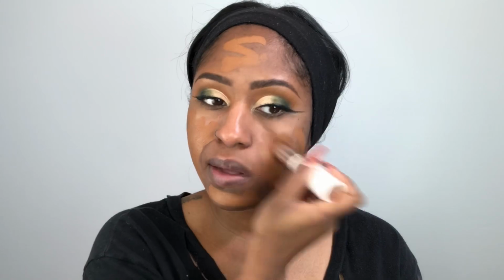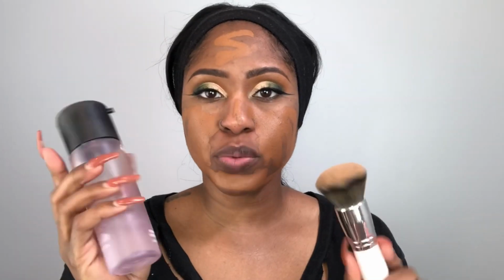So for foundation, I'm gonna go in with my ColourPop Stick Foundation. This is in the shade Dark 175. And this foundation is darker than me naturally. I am gonna hit my brush with a little bit of Fix Plus just to get some more movement in my foundation.